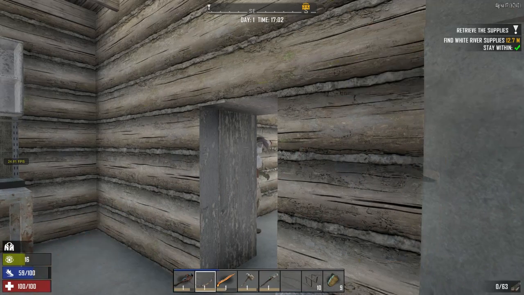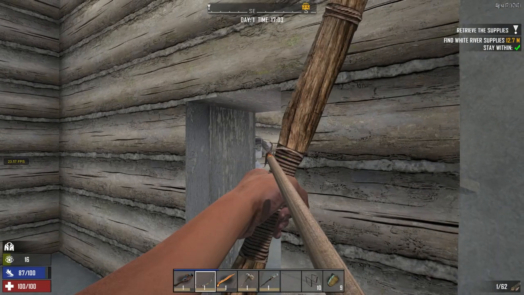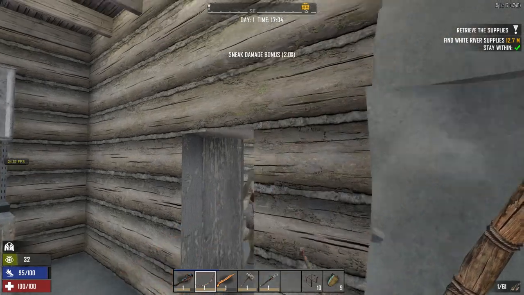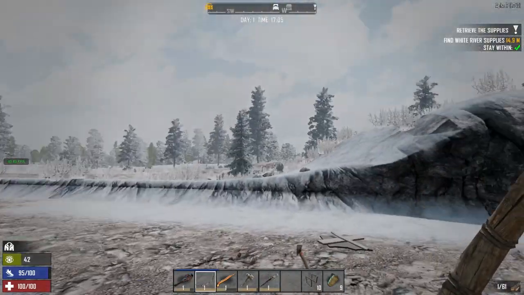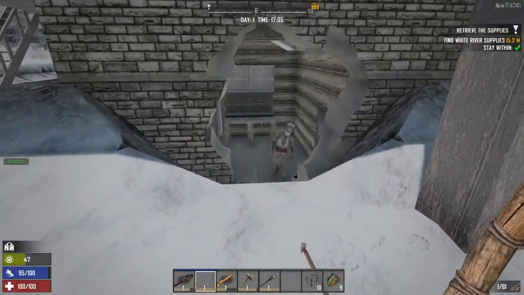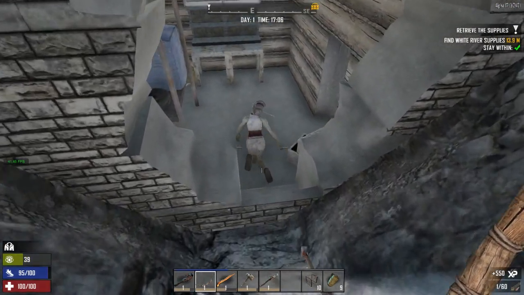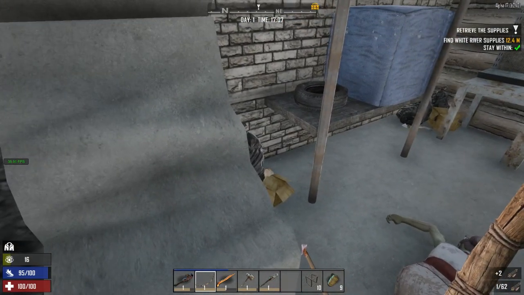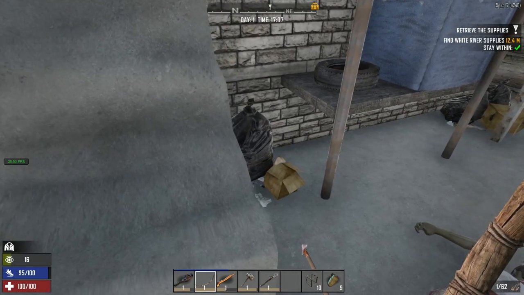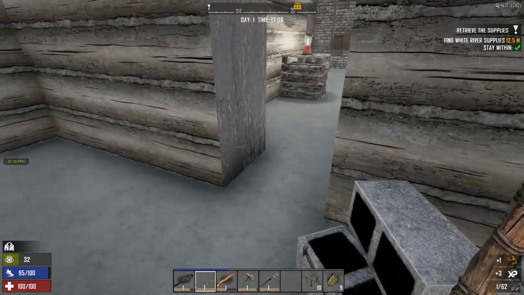Oh. I thought I pushed it right in the ear. I can't help it. It's sticking out of her ear. Oh, that is beautiful. I love it. And I got both my arrows back, so that is really awesome. Shh, we don't want to disturb the zombies.